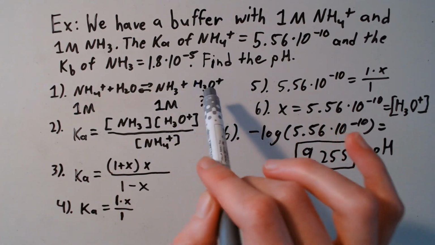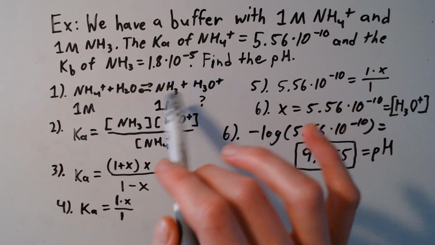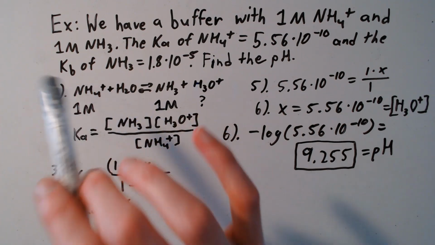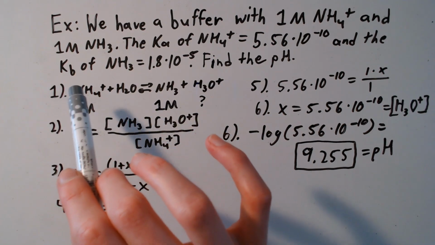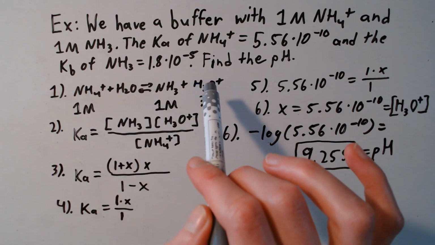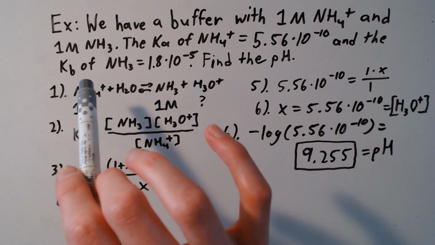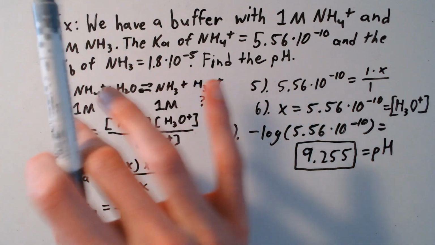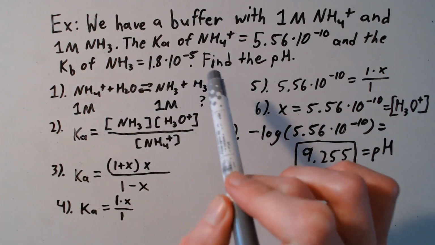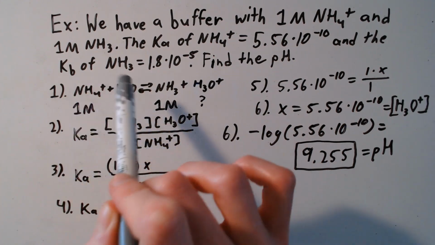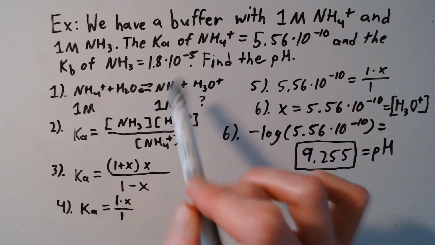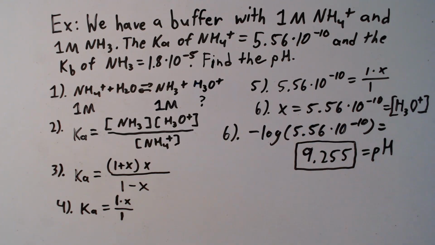The H3O+ concentration, once it is produced, remains constant, and the OH- concentration, in the other direction, once it is produced, remains constant. So all we have to do is find one of them, either the OH- or the H3O+, because they're always going to be in a certain relationship where their product equals 1 times 10 to the negative 14. So we only have to find either H3O+ or OH- to find the pH, since both of them are constant. And in this case, it's just easier to find the H3O+.